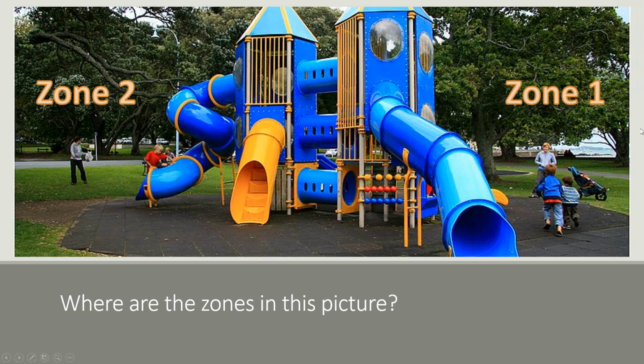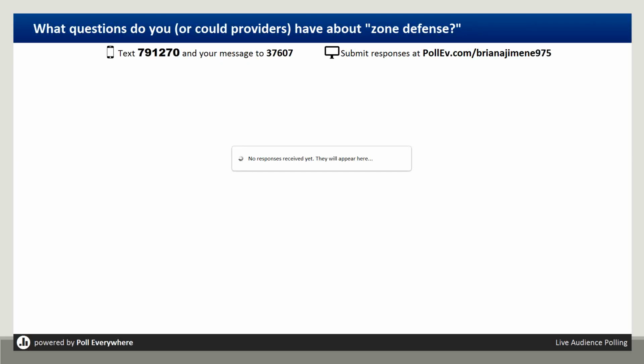But again, if you include with your safety rules that you review with the children, maybe you include those zones in your safety rules, because you're going to have the children who then themselves are going to help you ensure that these safety rules are being followed. Because you better believe when you've got a rule that's broken, those other children are going to be there to remind the one who broke the rule, whether you're over there or not, that they need to be doing what they need to be doing. So in that case, your rules and your other children are going to help you also ensure the safety of the outdoor playtime.